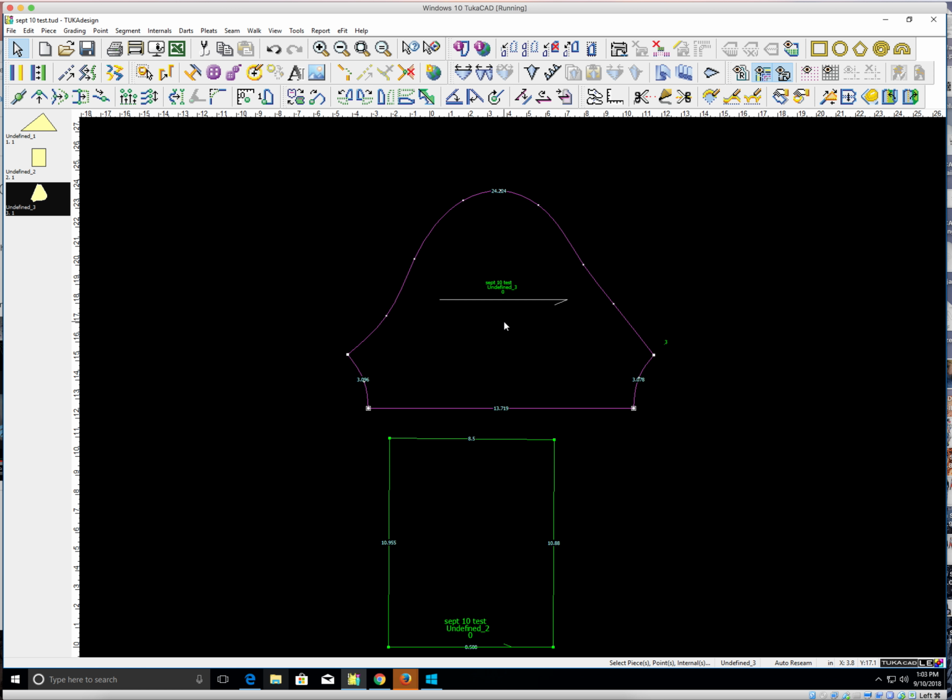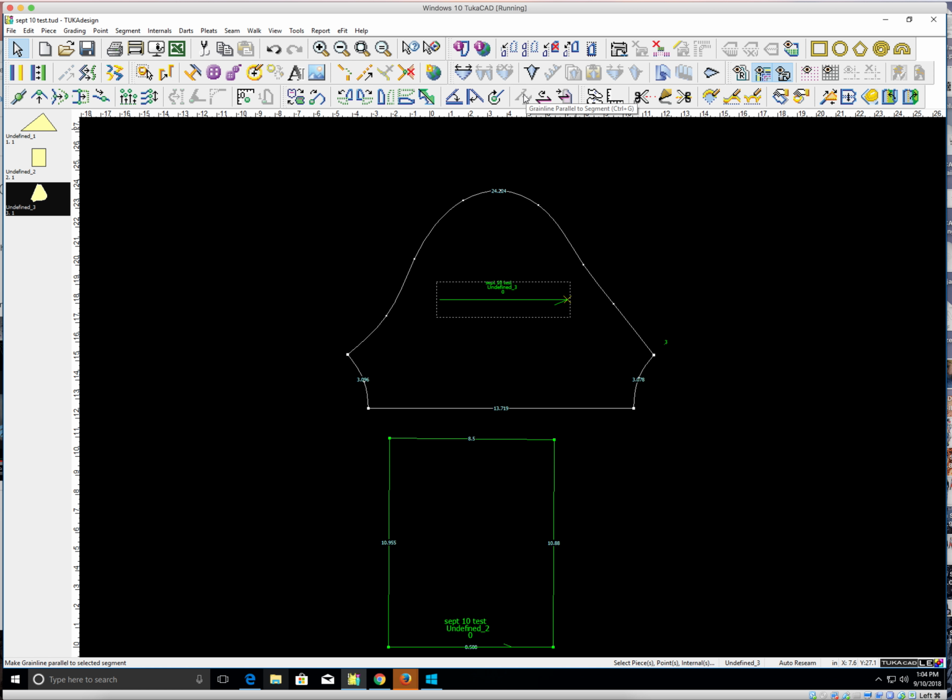Now those of you who are familiar with pattern drafting, usually your grain line is not going left to right on a sleeve. It's going up and down. So I didn't have an easy segment to just select to do the parallel tool. So I need to rotate this. There's probably an easy way to do it, and if you figure it out, let me know. I'll give you extra credit. But I think the easier way is just to draw a new segment and then go along these change parallel grain line tools.